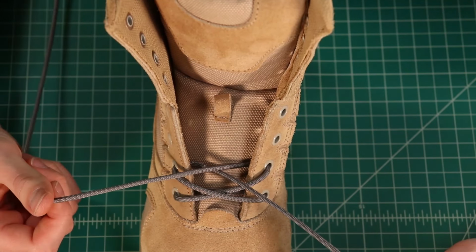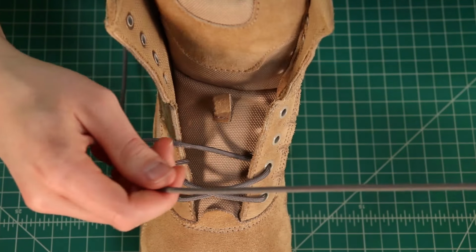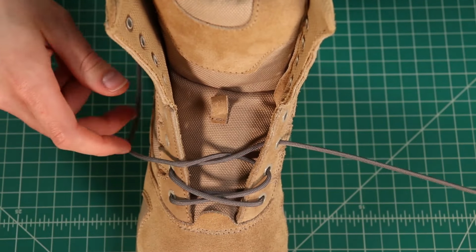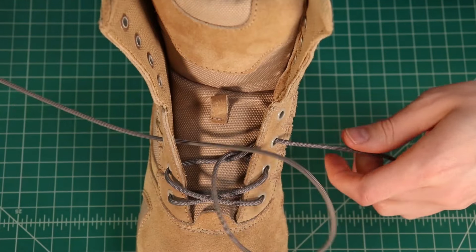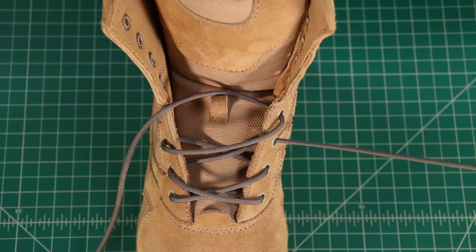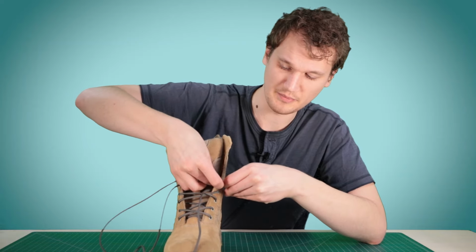All right, so then on a normal lacing, we'd be going down through the top again, but since we're on the bottom already, we're going to come up through the bottom too. Then another down through the top. And then just continue that pattern up the boot.